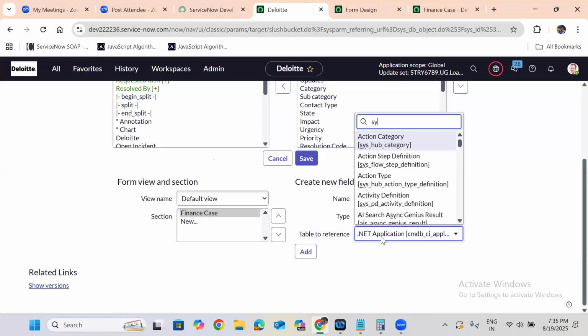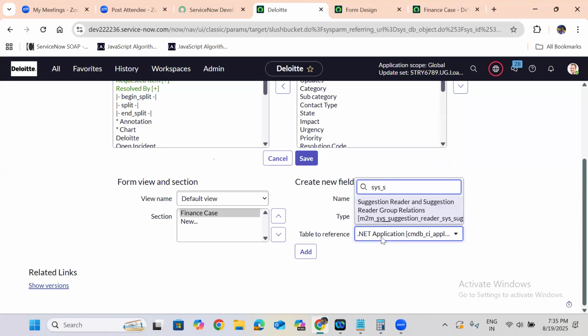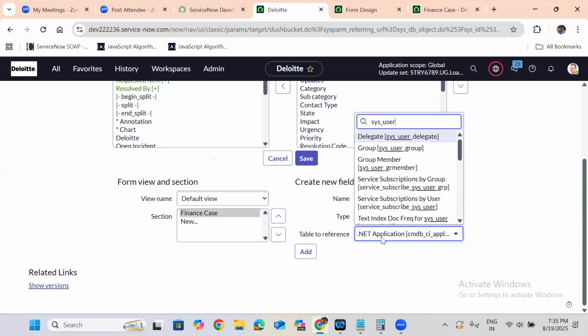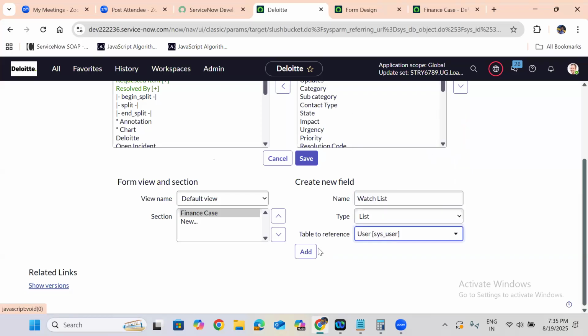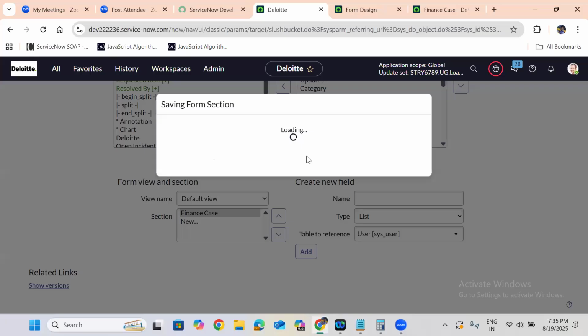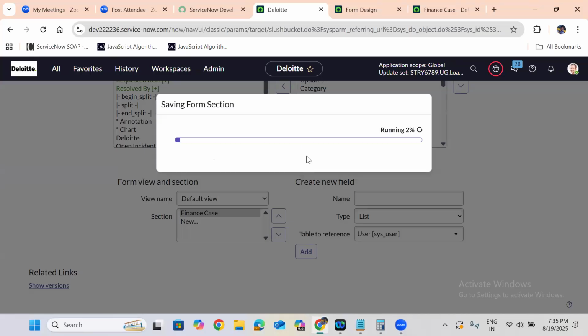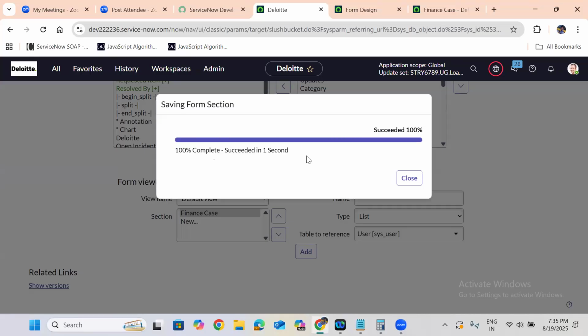Like reference fields, it is also referencing. These two are actually list type of fields, guys. List type of fields are also referencing table records only.